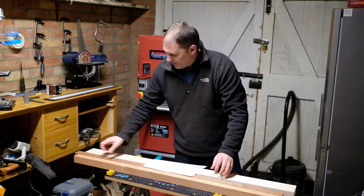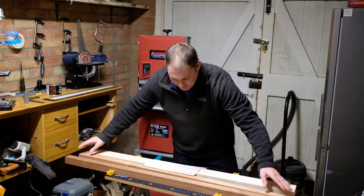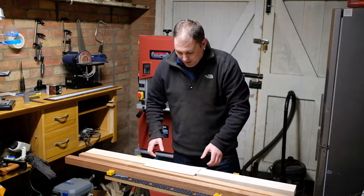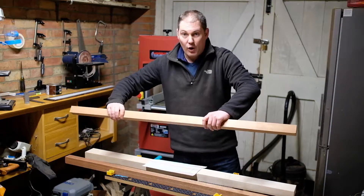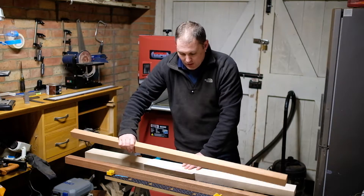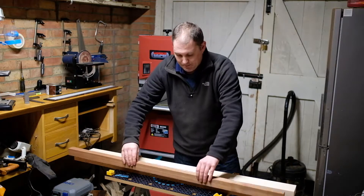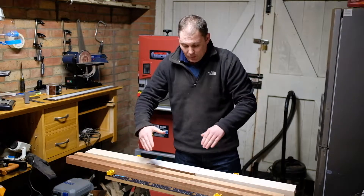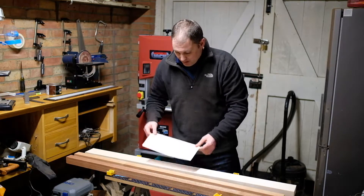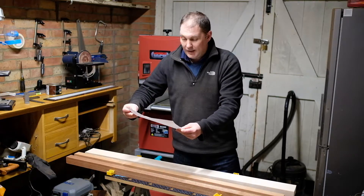It's going to be half a centimeter of this one in the middle, then three quarters of a centimeter either side of that of the maple, and then half a centimeter of the rosewood on either side as well. So three bands going through the maple — two of this color and this darker one in the center. Once I've cut those out I'll put them together and glue them. Let's get started.